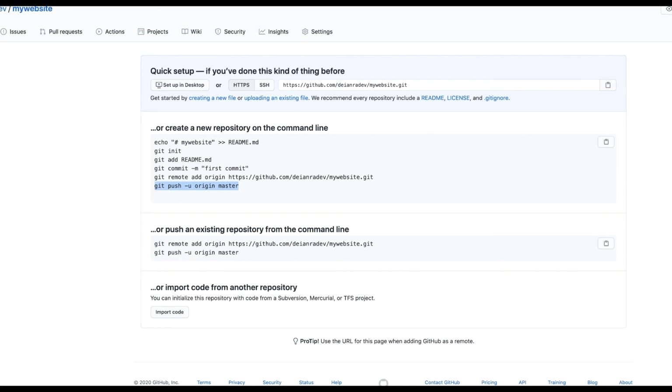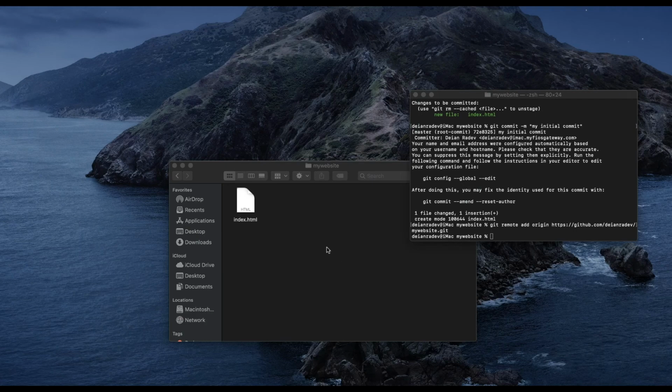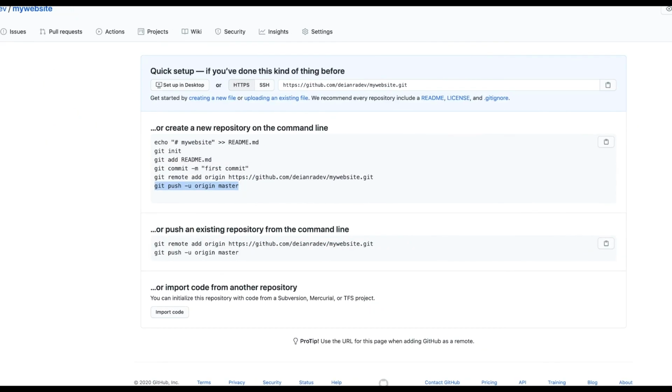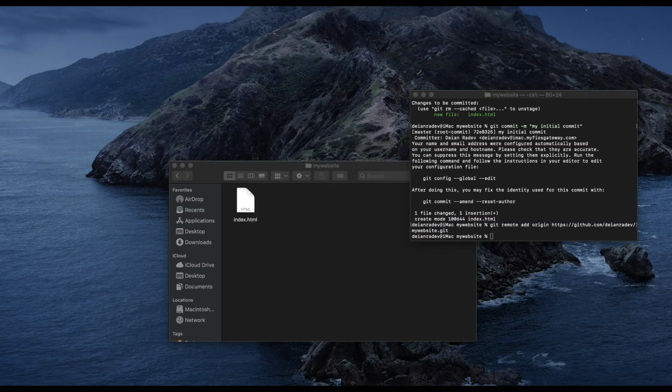What that does is it's going to do the final step, and it's going to push, or basically transport, if you want to call it that, this file to GitHub. So we're going to issue that command right now.